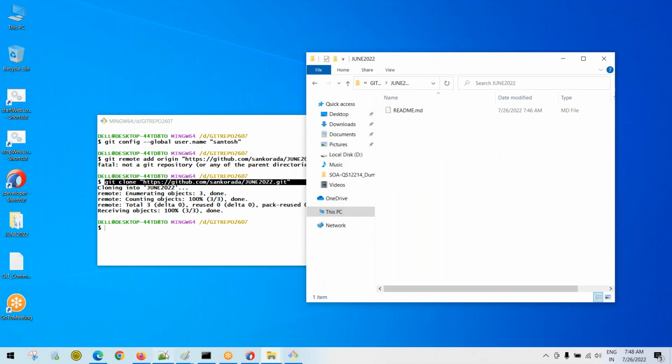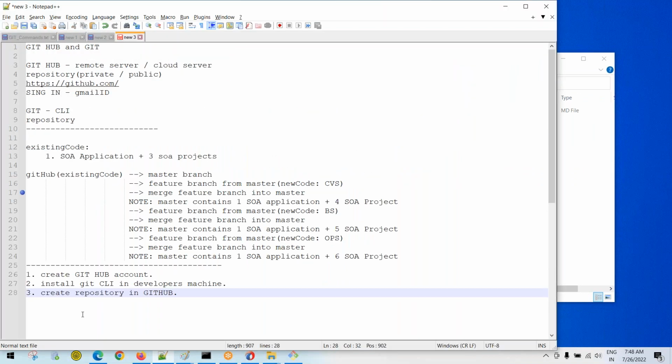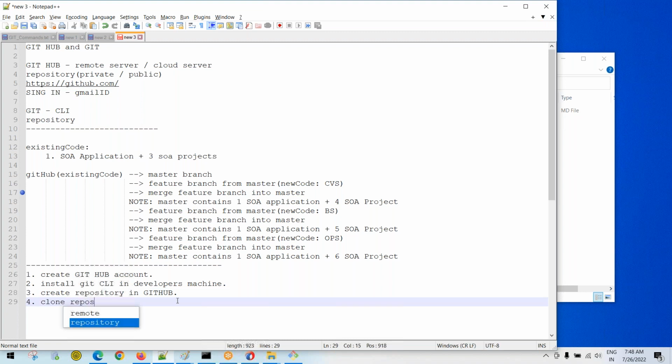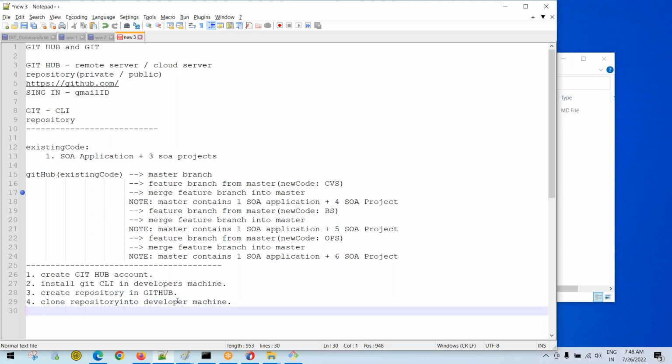whatever SOA code you have. That's what our understanding is, right? The next step, what I want to do: up to this, we are done. Create repository in GitHub and then clone repository into developer machine. We are done up to this one.